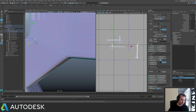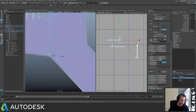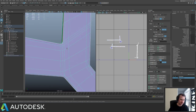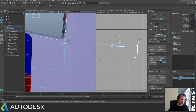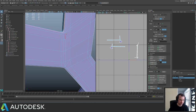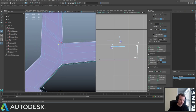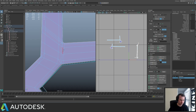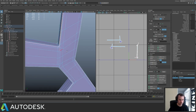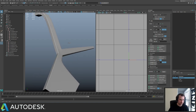Wait, what am I doing? Let's get rid of those. Ideally we would have done one side and then just extruded, but because the edge is kind of beveled, I don't have that option anymore. Because if I extrude it and it's beveled, it will curve in on itself, which is not good. Good enough.